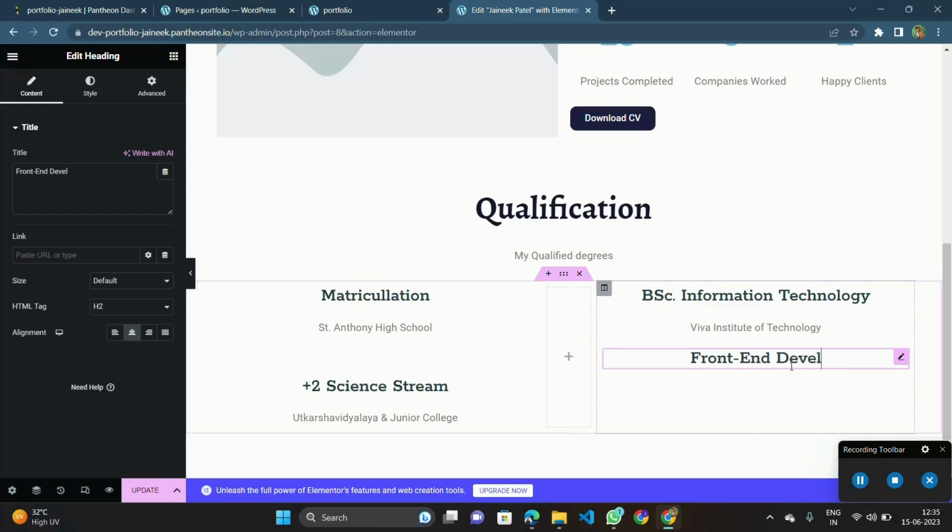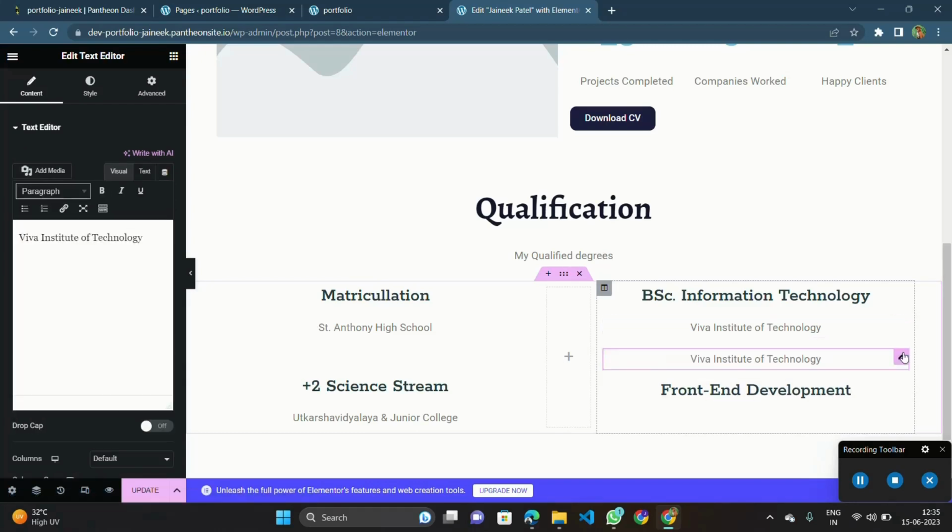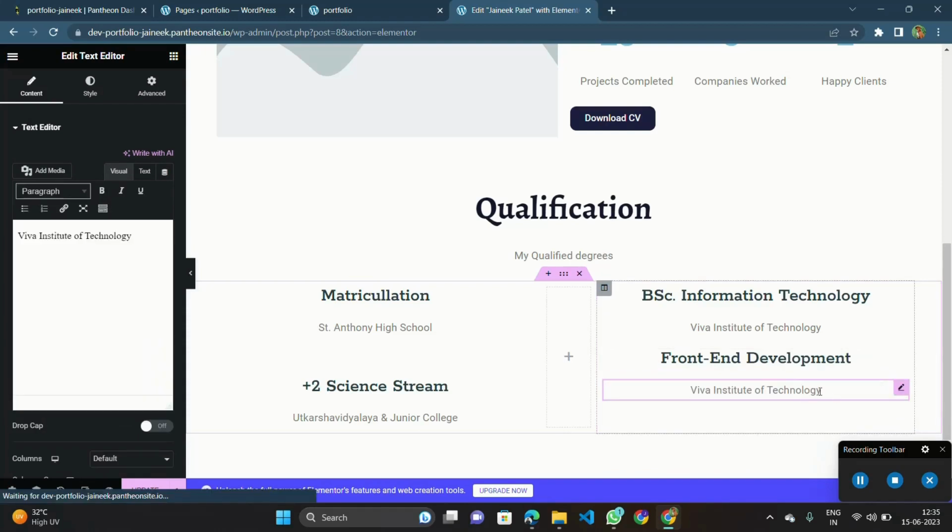After this we will again duplicate this for adding my front-end development course, and the institute is Learn from Peers Organization. Like this, you also have to add your course information in your portfolio website.